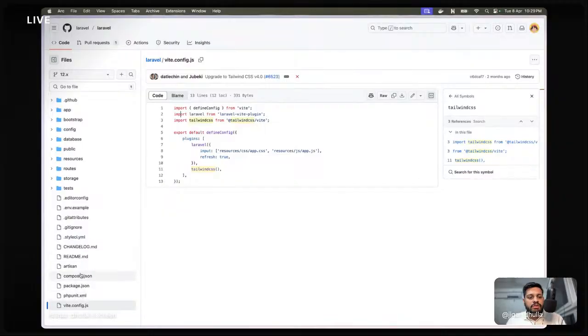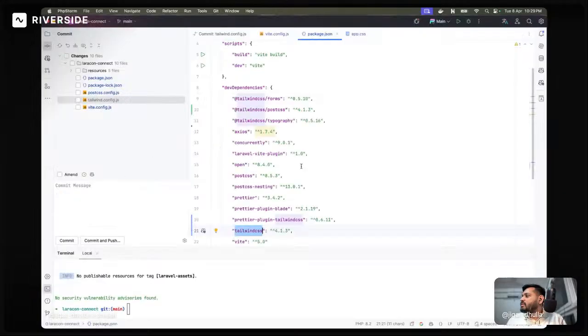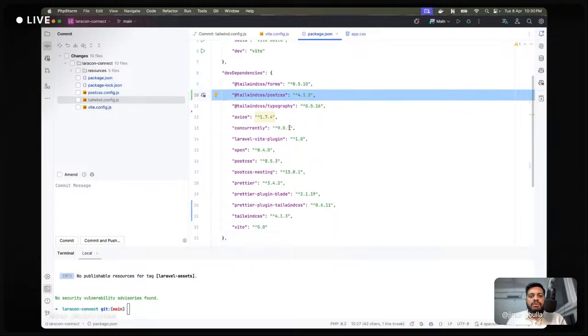And then in the package JSON, they have Tailwind CSS and Tailwind Vite. Okay. Thank you. PostCSS is not for Vite users. Okay. Thanks.